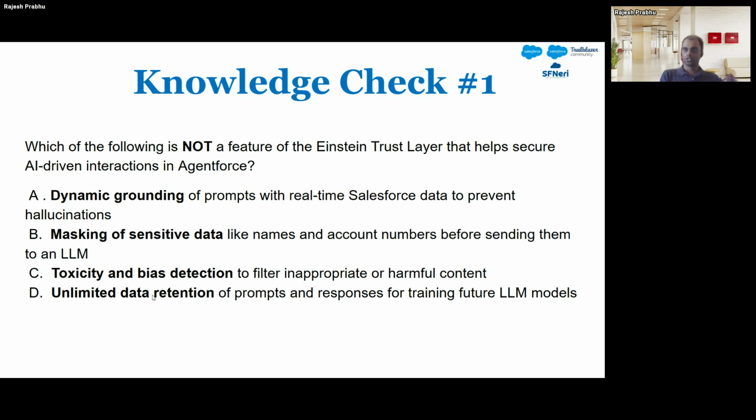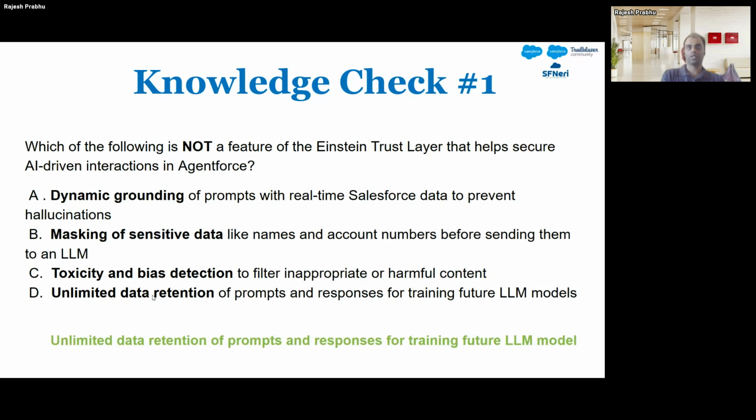So there are multiple ways in which Salesforce protects your data, but the trust layer is the answer whenever there is a question around sensitive data and trust about using AI along with customer data plus a third-party LLM. The right answer to this one is unlimited retention. It's not a feature.